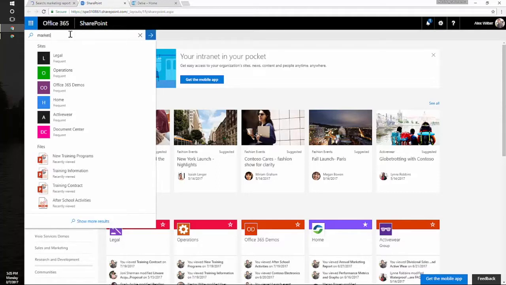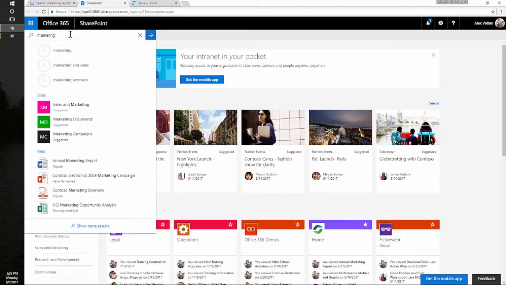If I start searching my common search term like marketing here, I also get recommendations which are responses, which are results to my query, but still those recommendations are personalized. Those recommendations are targeted to address me. And we are going to talk about how it works, but what you have to understand is that everything here is a recommendation, is a suggestion to you. So don't be surprised if someone else gets different suggestions here.